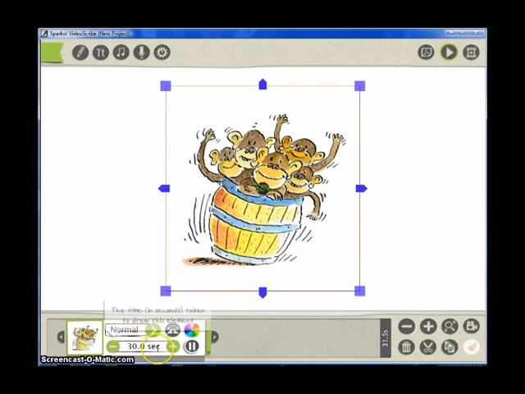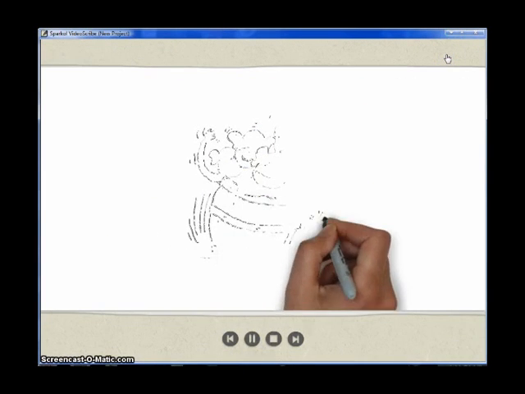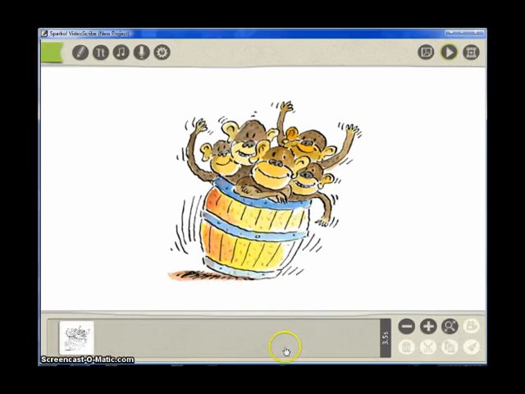Now this here is how long you want the image to take to draw. So what I usually do is click on here, and you can decrease the amount of time it takes. Usually, depending on the size of the image, what's good is about 1.5 to 3 seconds. So here I'm going to leave it probably on 2, and I'm going to see how it looks. So now I'll hit play, and there we go. That looks cool.